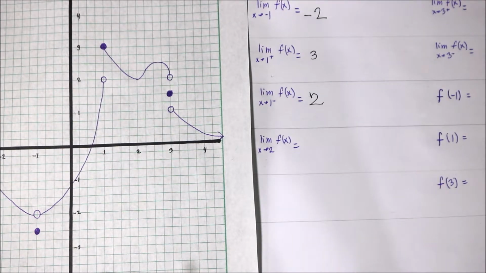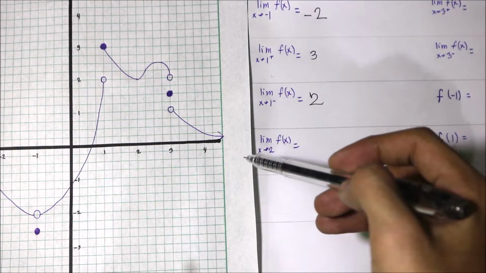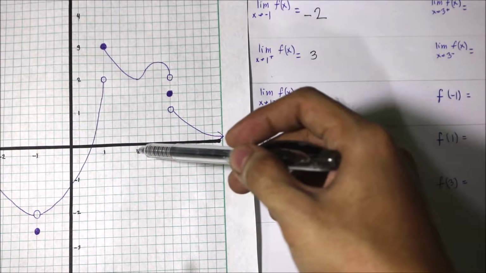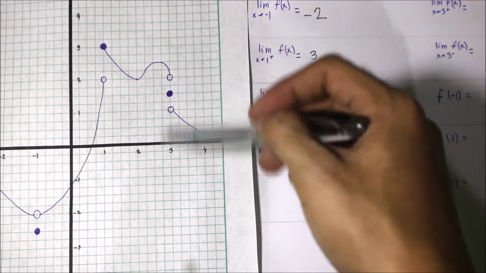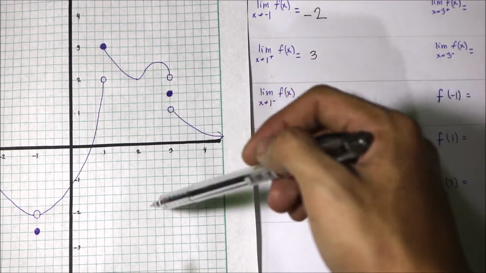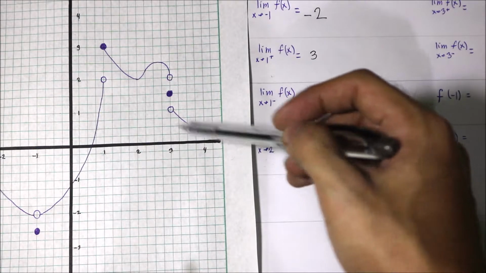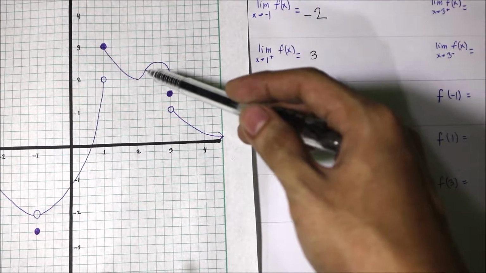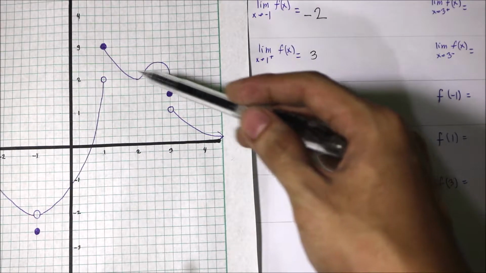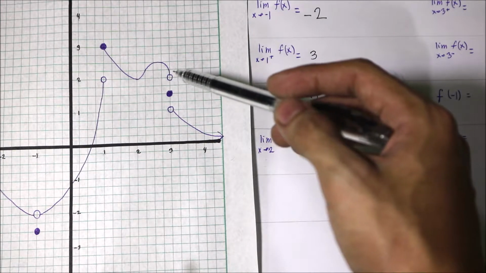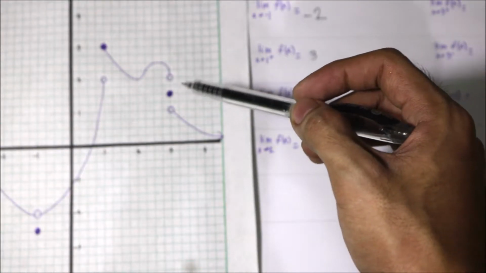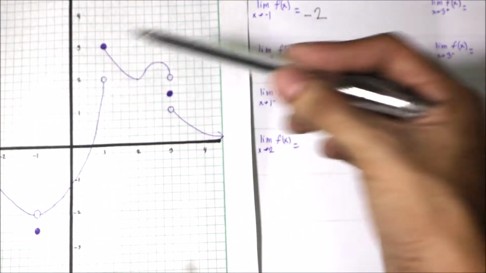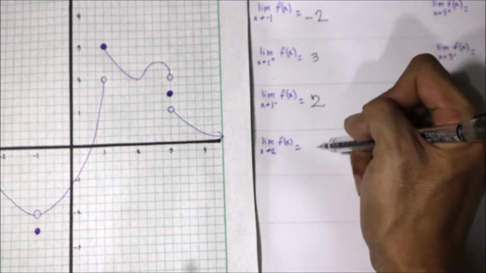So let's go to our fourth problem: the limit as x gets close to 2 of the function f of x. If we find the point x equals 2, that's right here along the x-axis, which means this vertical line that passes through this point is x equals 2. The graph there is just this point right here. There's nothing interesting or different happening at this point. The reason they throw this in here is just to remind you that if the function is normal, it's continuous in this area, there's nothing special happening with the limit of the function. It's just going to be the y value at that point, and the y value here is y equals 2. So the limit of the function is 2.